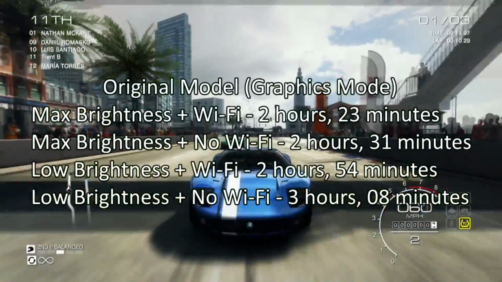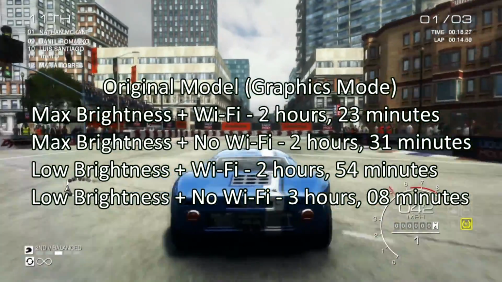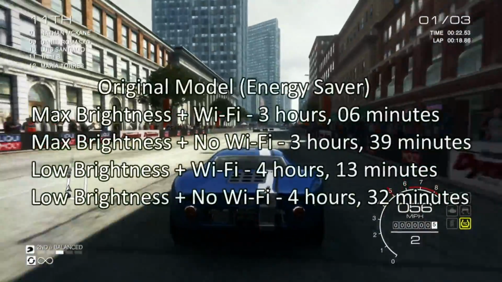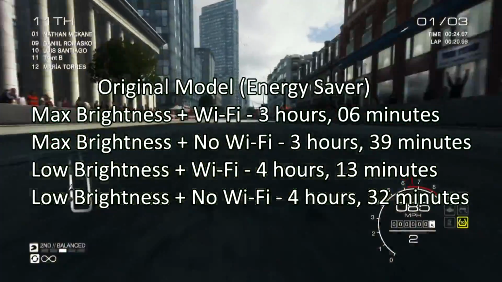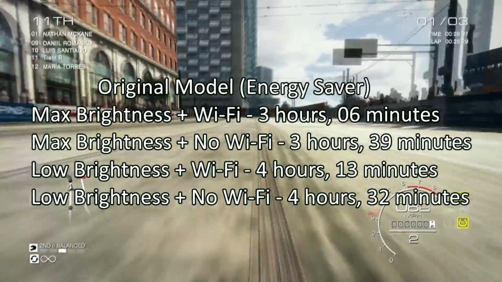On the original model, graphics mode has a battery range of 2 hours and 23 minutes on high settings, up to 3 hours and 8 minutes on low settings. While Energy Saver mode has a battery range of 3 hours and 6 minutes on high settings, up to 4 hours and 32 minutes on low settings.